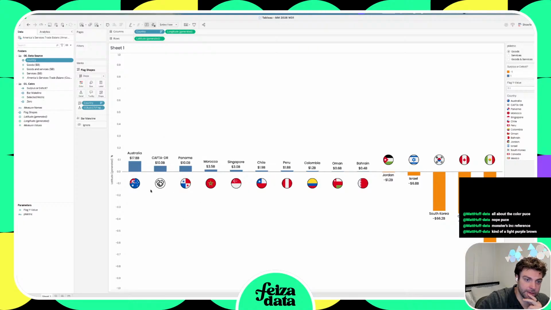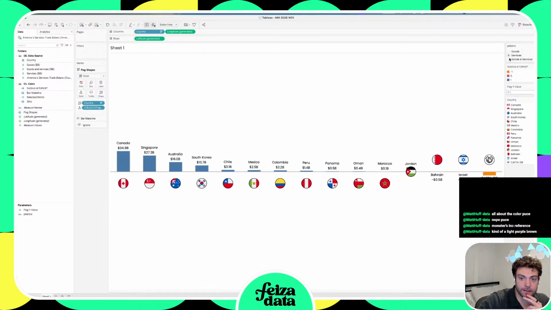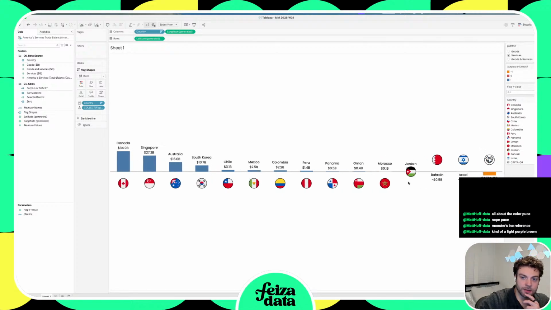We don't have a ton of data to enrich the viz. I kind of think this is where we might land. Okay, we do have a little bit of nuance here with Jordan, where the sign is equal to 0. So we're getting the flag to sit right on the baseline here, which I do not want. So in that case, we actually want to assign a negative value.